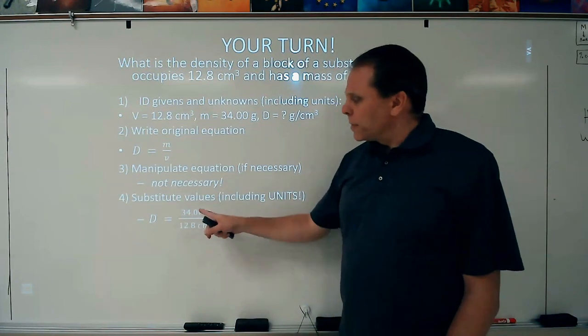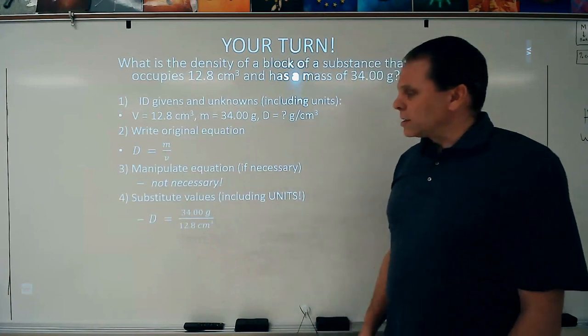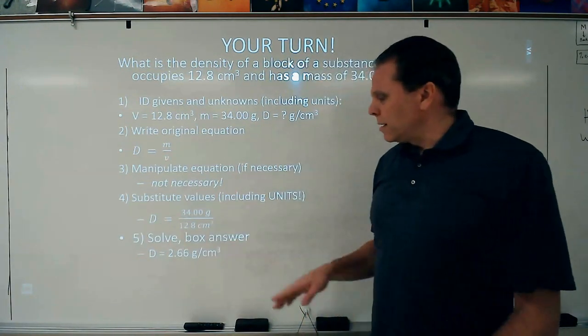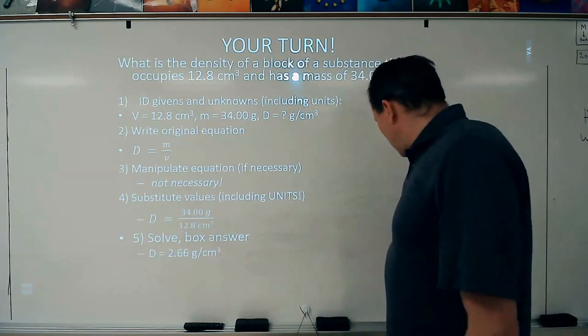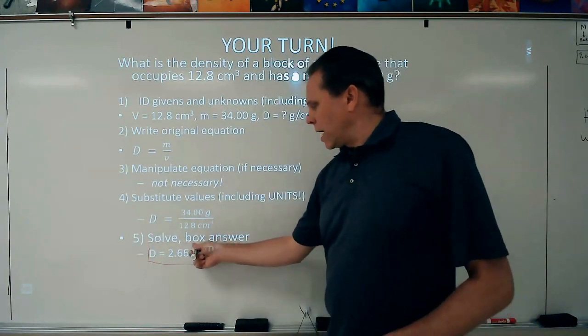So then you substitute 34.00 grams, 12.8 cubic centimeters. Make sure to show your units there. And you finally solve. And so you're going to plug that into your calculator and come up with your answer. And don't forget to do what? That's right. Don't forget to box your answer.